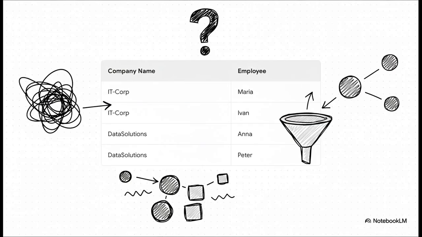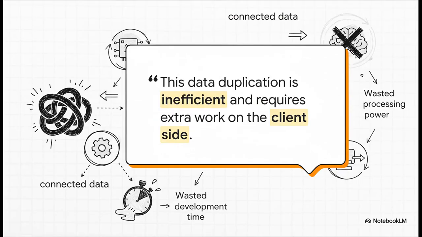So let's look at a classic problem when you're getting data ready. We want a list of companies and their employees. A simple query might spit out a result that looks like this. You get multiple rows for IT Corp, one for each person who works there. For an API, this is just messy and inefficient. And this is a real-world headache. Trust me, your front-end developer is not going to be happy with data formatted like this.